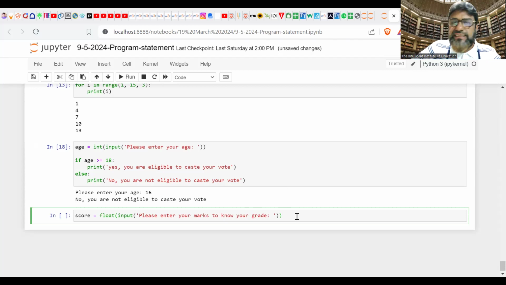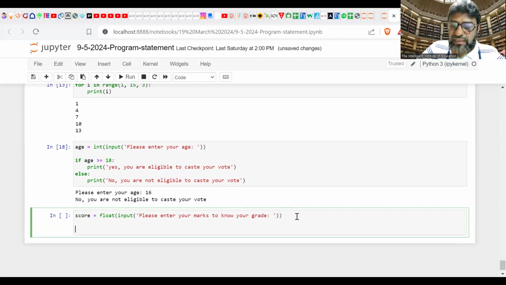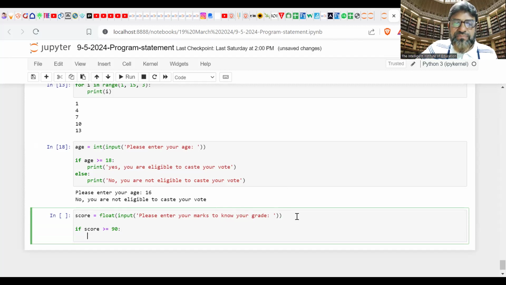According to the score, you will get it. Now, if score greater than equal to 90, here indented, don't forget it. Okay. So here, grade equal to A. Fine.